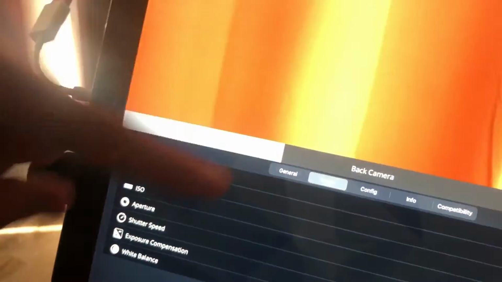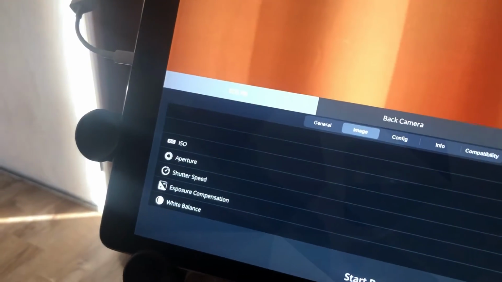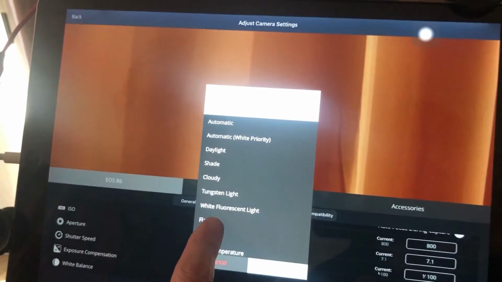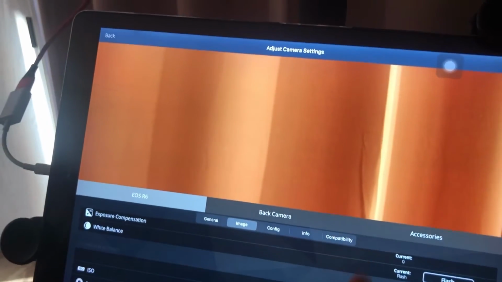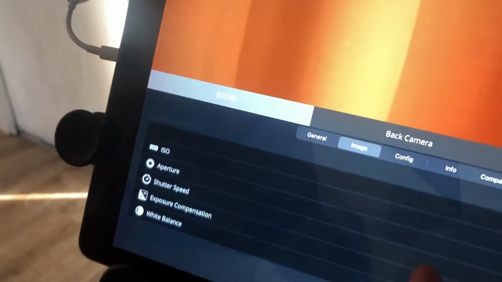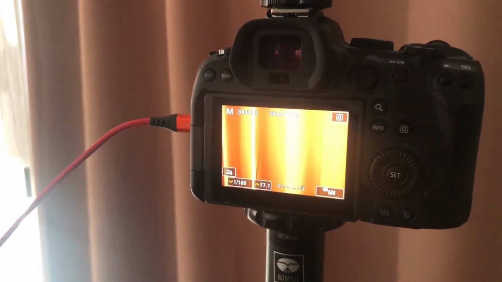Check it out. Check out everything that you can adjust here. You have ISO. You have an entire range of ISO there. You have full control of the aperture, right? All your f-stops. Then you can change shutter speed right there. You can drag it. You can even get it up to 200. And then you even have exposure compensation, daylight, evening, tungsten, fluorescent, and also, most importantly, you have white balance as well. So you can adjust the white balance. See, and you also be able to see it live on screen.